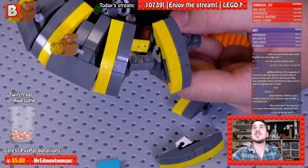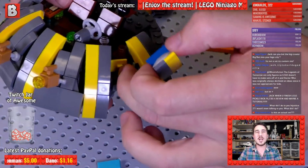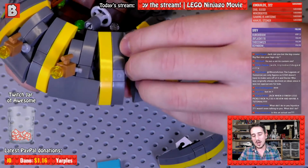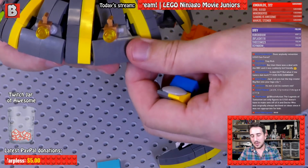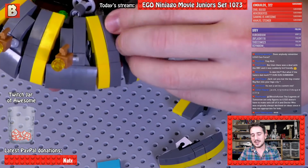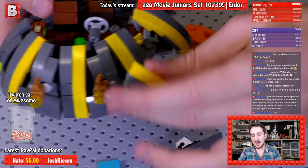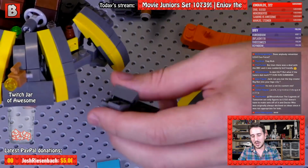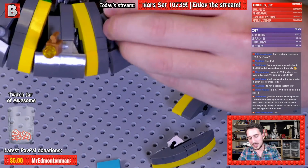Jack, when you finish Pickle Rick, please do a review and maybe a tutorial. Yes, and that one will be a lot less frustrating. There's like one bit of tension, a design thing in the head for his face, but not as crazy as this. This one is by far the more annoying one to pop together, as you can probably tell at this point.